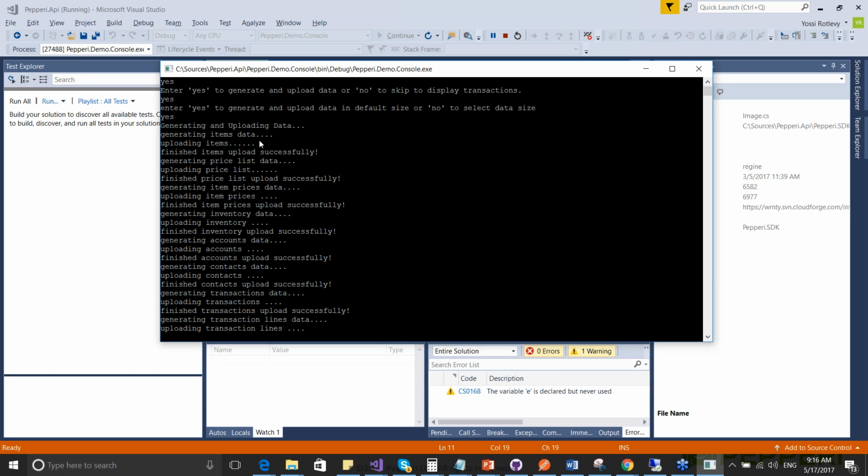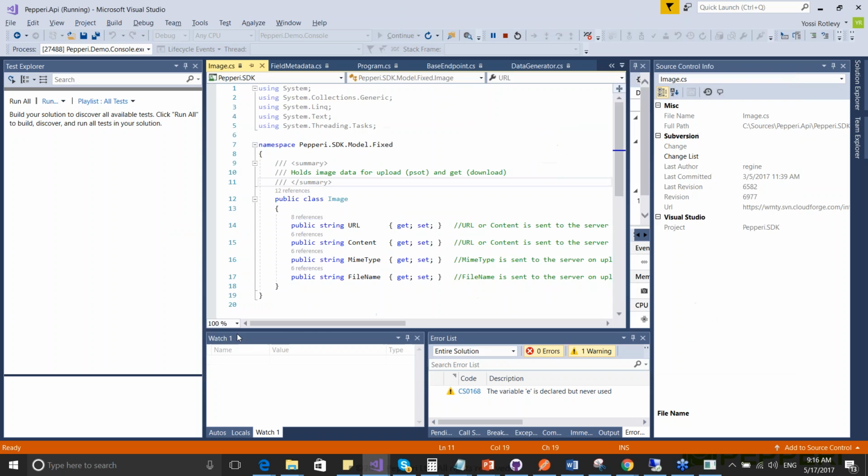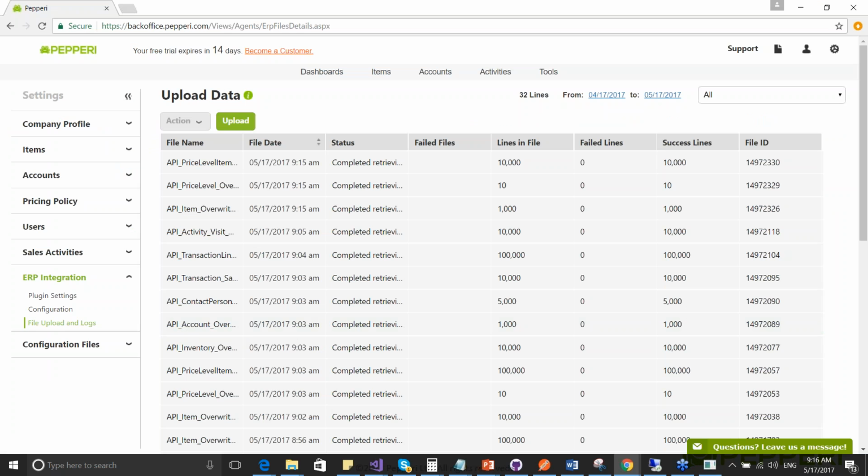I already uploaded all those items and price lists and inventory and accounts and contacts and transactions and transaction lines, and now I'm uploading activities. It's really, really fast, and that's the whole idea of the API, and this is why we released the API. We did not stay only with the FTP.